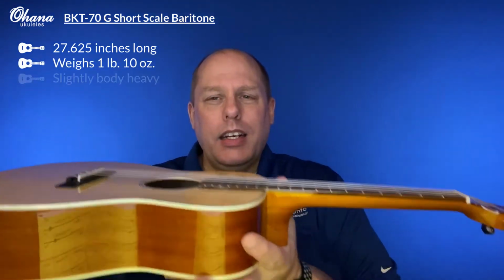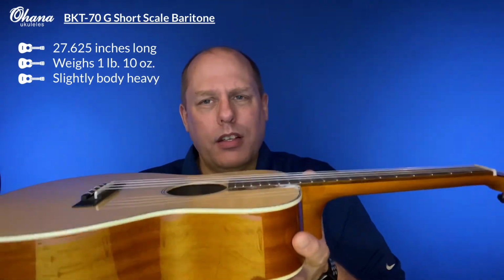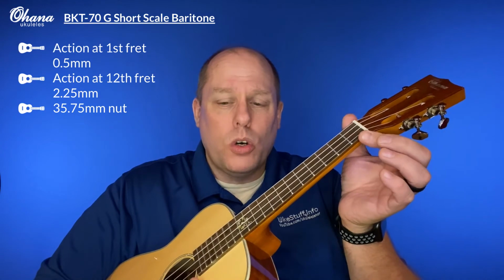The overall length was 27.625 inches, and it weighed 1 pound 10 ounces, and it is a little bit body heavy, which is okay. It's not terrible, but you can feel the body pull down a little bit, and that's because you've got a baritone body with a tenor neck. It has rear-facing tuners that work wonderfully. The action at the first fret was 0.5 millimeters, and the action at the 12th fret was 2.25 millimeters. The nut width is 35.75 millimeters, so just short of 36.